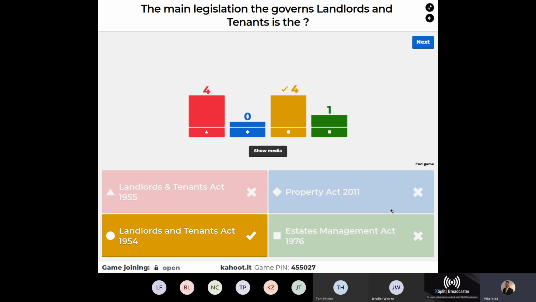Well done. 4 of you got it right. That's right: Landlords and Tenants Act 1954. Very easy to get mistaken by the date there, and clearly that was a trick. And the one who got it wrong, Estates Management Act, that's perfectly fine. You got it wrong because it sounds about right. As you'll find when we start talking about legislation, there is a great deal of legislation in property management, of which you will have to evidence your understanding of some. Landlord and Tenants Act 1954 will become a constant mainstay throughout this whole unit, and you should understand some basic elements of it.